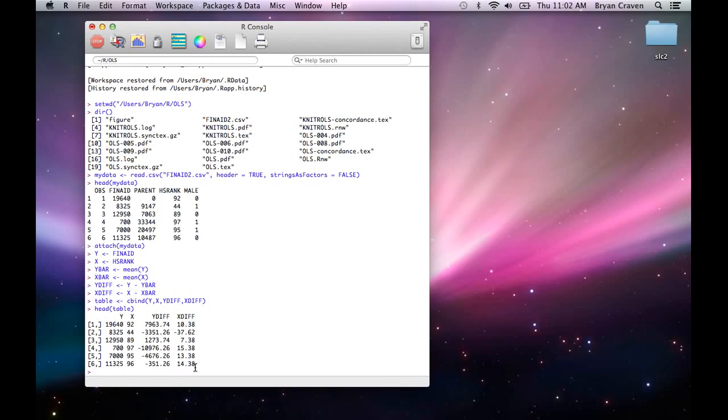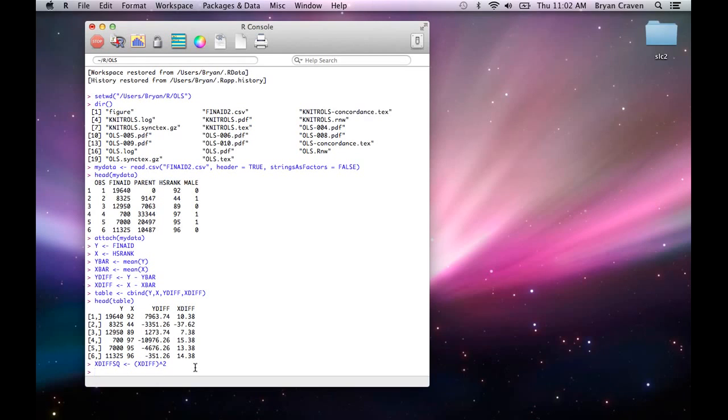So next we need to calculate the quantity x minus x bar squared and name it x diff sq for square. So x diff sq is equal to quantity x diff raised to the second power. And we also need to calculate the quantity x minus x bar times the quantity y minus y bar, which we're going to call product.